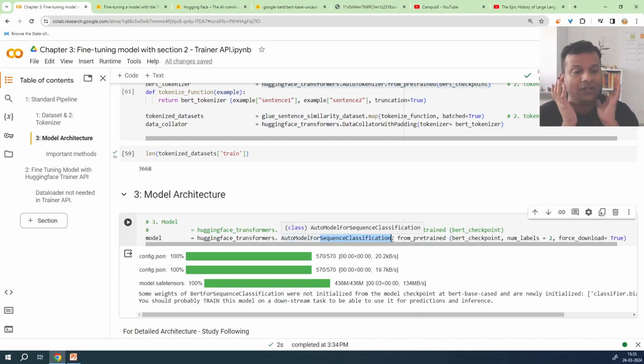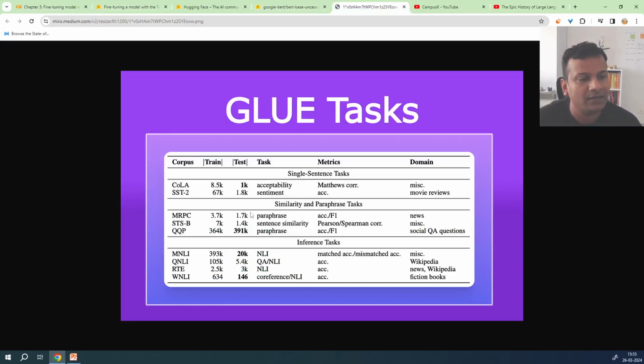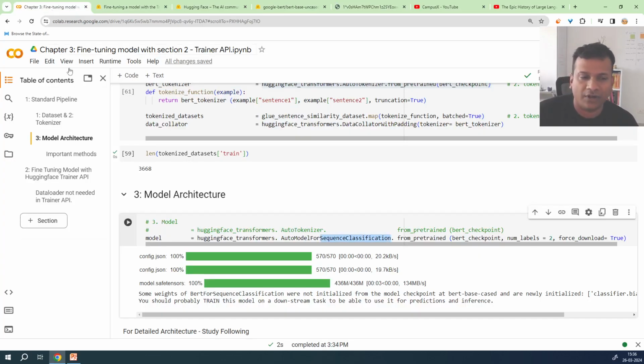But anyways, intelligence is part of a head. Different heads have different intelligence. So sequence classification has a different head. Sentence sentiment classification has a different head. Inference tasks, each of the tasks of a different type has a different head. So this is how Hugging Face deals with intelligence. So we download a model automatically for a specific task. This is the head. Okay.